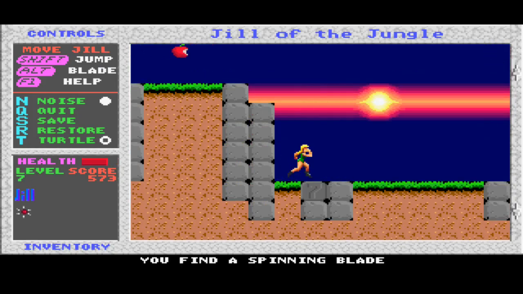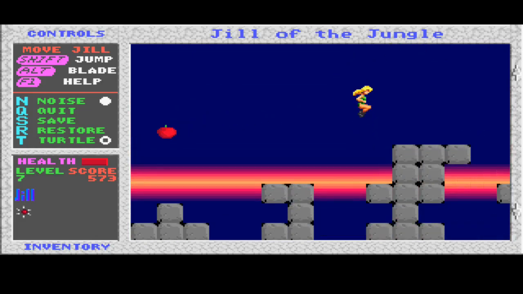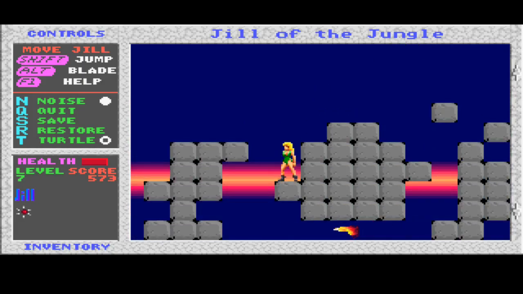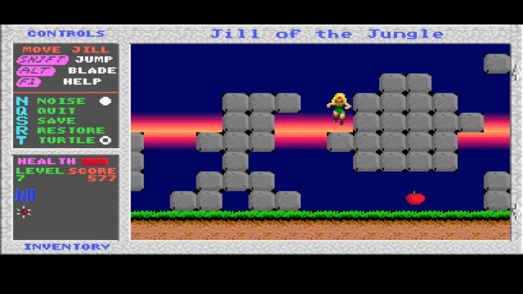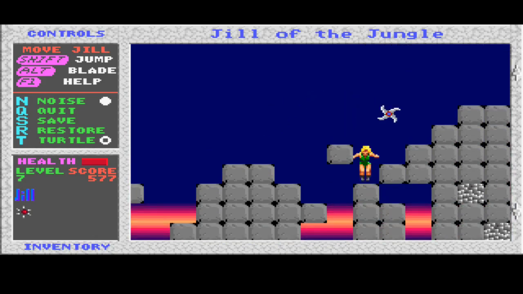A spinning blade! Okay, I can demo the spinning blade and then I'll end this video. Where's an enemy? Where's an enemy? Come on. There was one down there. Okay. Let's spinning blade the shit out of this bastard. What? I didn't get to see the spinning blade. Where is it? Oh, that's awesome!